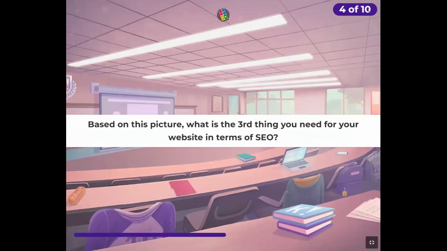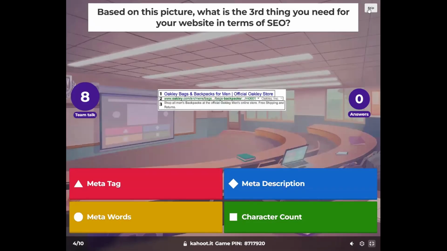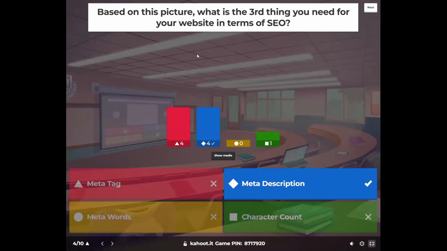Based on this picture, what is the third thing you need for your website in terms of SEO? So meta description.